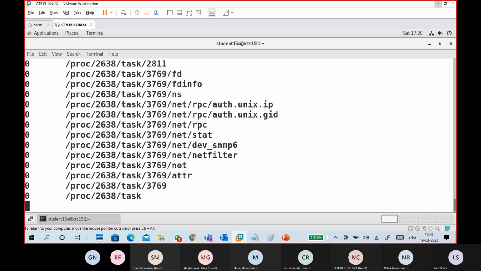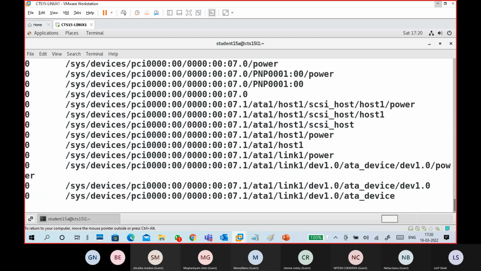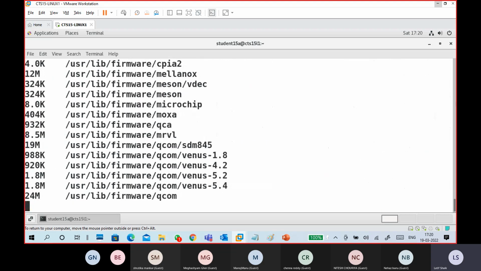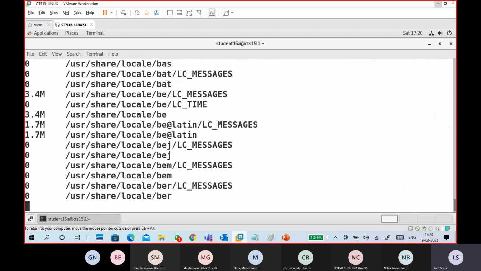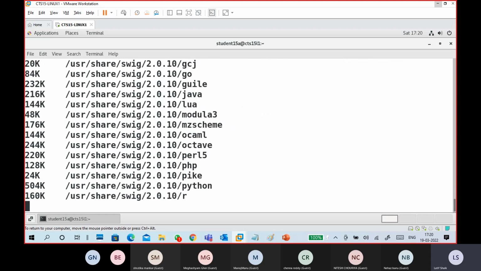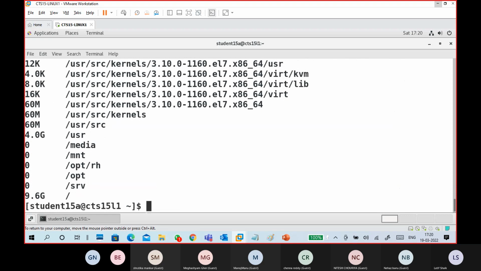See, we can take the rest. It calculates by going through each and every file, displays the sizes, and sums up at the end. So the total size of your Linux system is 9.6 GB.